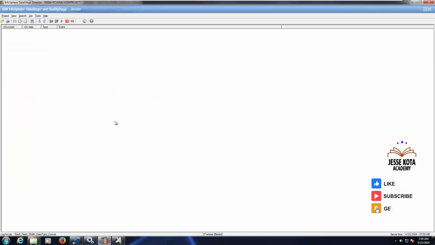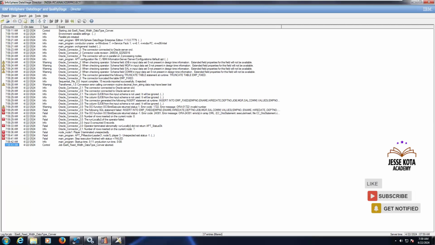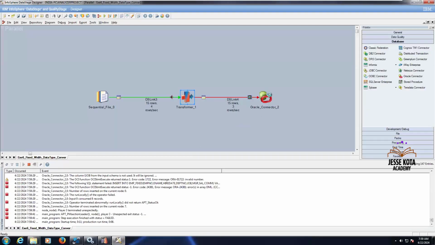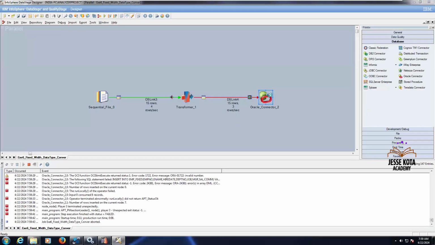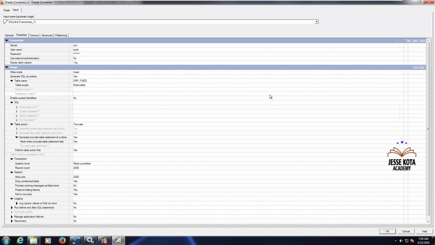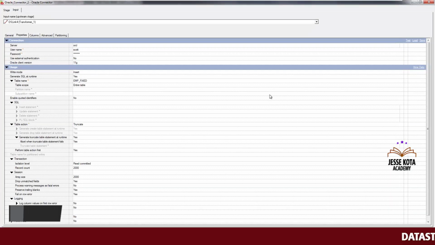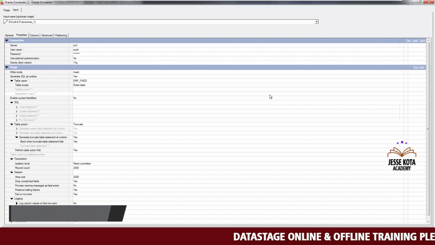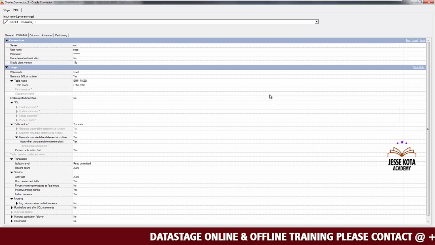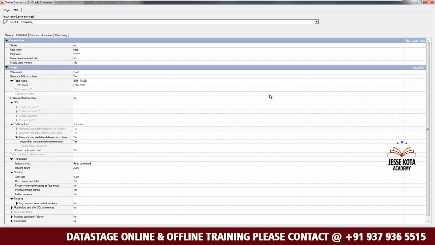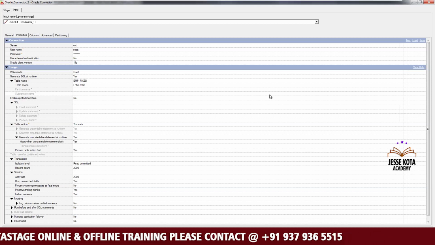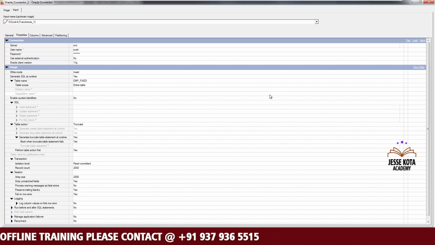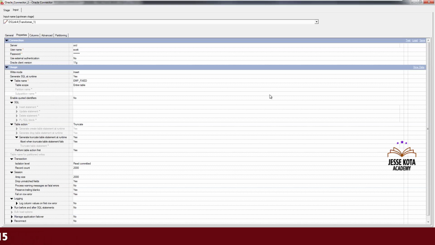Here, the Oracle connector is having the problem. Let's go there. Log column name field.